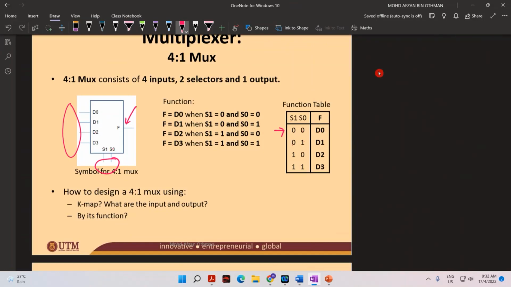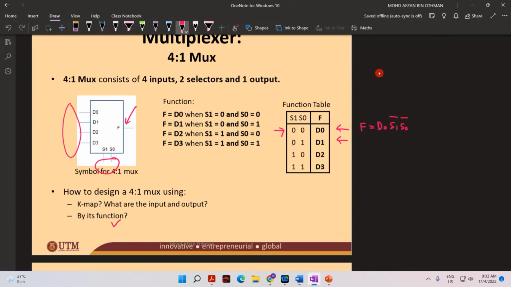Okay, so now we're going to design the 4 to 1 mux. Okay, we're going to look at what is the logic circuit inside of 4 to 1 mux. Okay, satu kita boleh guna K-map and satu lagi kita boleh buat by inspection. Okay, so we just use the by inspection lah. Okay, because it is easy compared to K-map. Okay, yang mula-mula ni, kita tengok yang ni dulu. Untuk the first one. So this is F sama dengan D0 dot. Okay, kamu tengok ni, S1 dengan S0 both is 0, 0. So is S1 bar, S0 bar. This is the first persamaan.